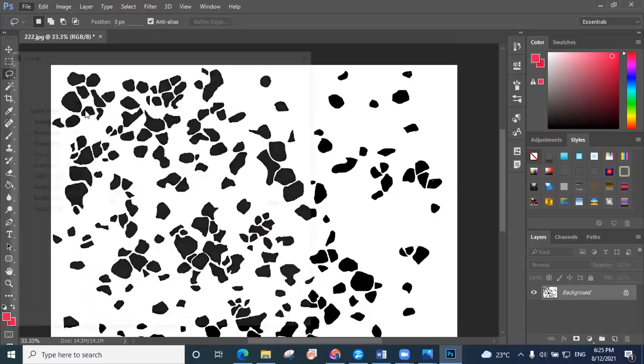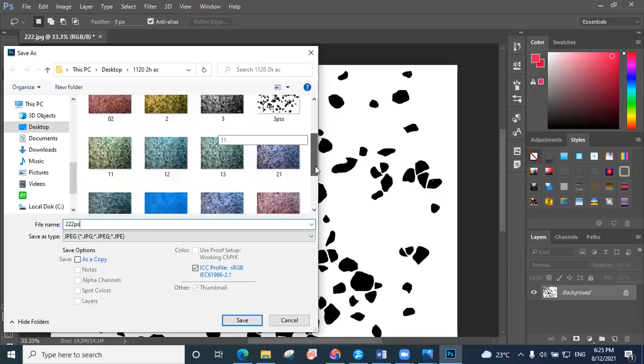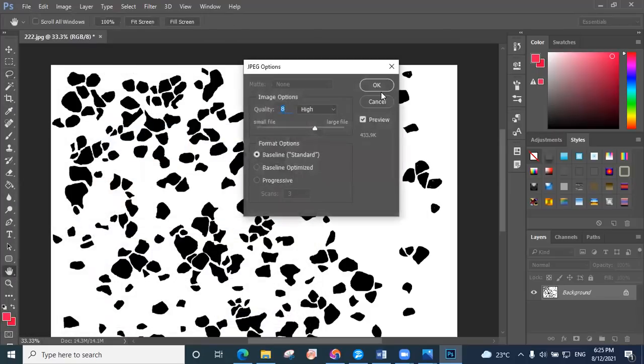It will be saved to the file where it exists, and name it as BS or photo BS. So we have the original one, 222, and we have the BS, where we cleared and determined the grains and saved.